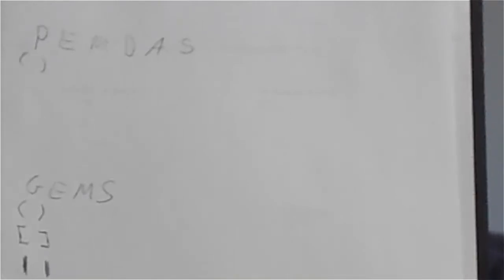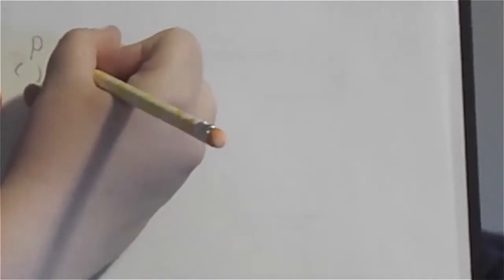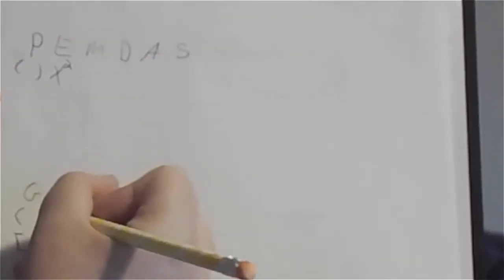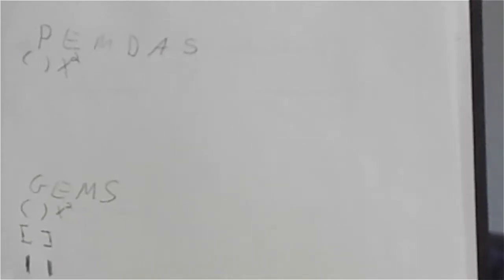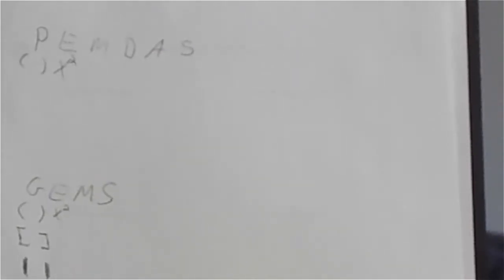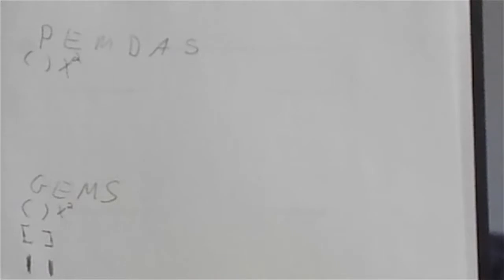Then the E in both stands for exponents. That's when you have a little 2 or 3 or anything in that upper little corner. You will soon learn what exponents are and how they work, but if they exist, they come next. In math right now, we're not dealing with the grouping stuff or the exponent stuff. We're starting with M, which is multiply, and then also D for divide.